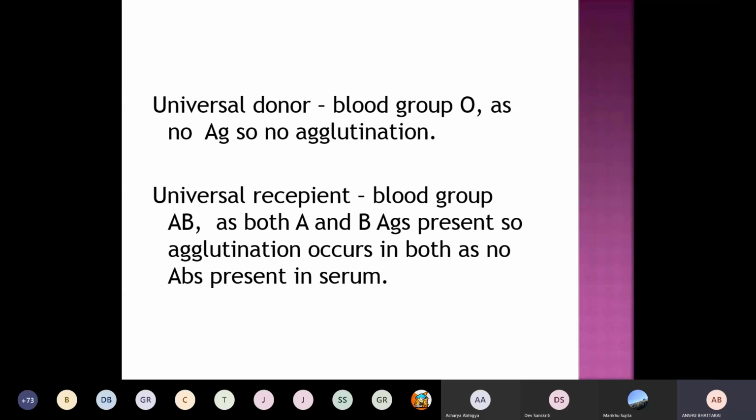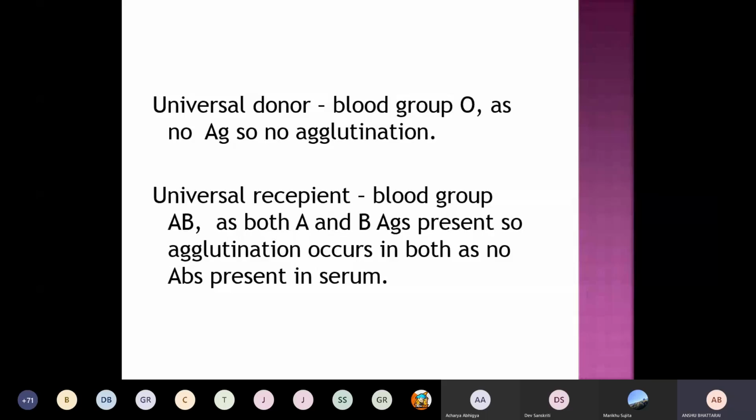So, like I mentioned before, the universal donor is blood group O, because it does not have any antigen on the surface of RBC. So if your blood group is O, you should remember that there is no antigen present on your RBC. I'm talking about ABO blood group here. Positive, negative, that is a different thing. So if you're O positive, you will have D antigen. However, when we're talking about blood group O, then under ABO blood grouping, you won't have A antigen or B antigen on the surface of your RBC. That is why you are known as universal donor, because now you can donate blood to any blood group.